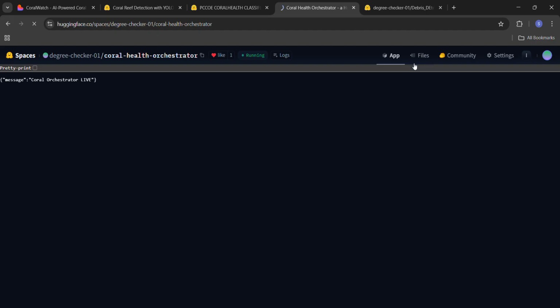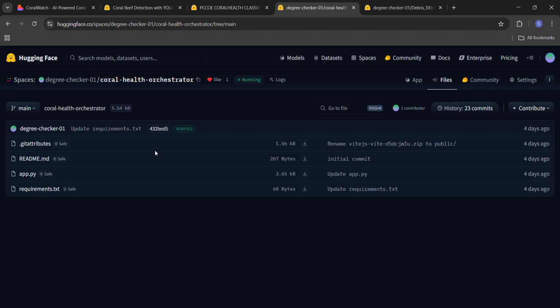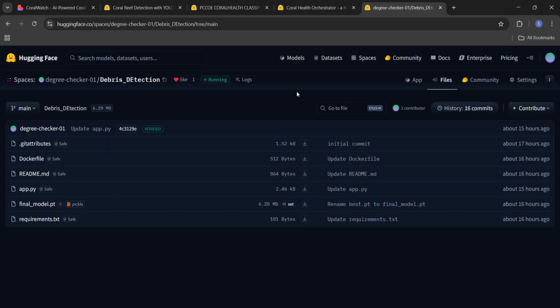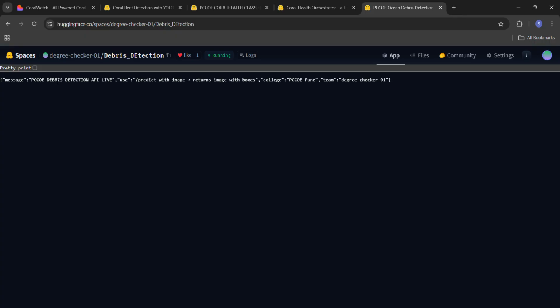Third, in this space, we have defined the pipeline of our coral health model, where all the cropping and resizing of the image happens. Again, it is live. Fourth is the debris detection space. Again, it is live and accessible through the API.